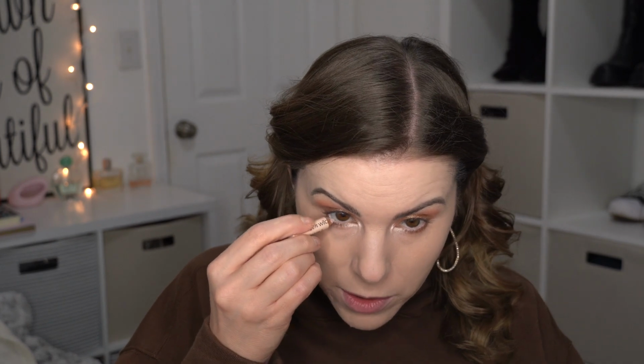And then I'm using, actually, I think I'm going to use this today because I probably need to use this up. But this is the Wet n Wild Ultimate Brow Highlighter. This is also a discontinued product, but I like to use a pinky color like this in the waterline to also open up my eyes and make them look a little bit bigger. I find that it's a little bit more flattering and less harsh than using a stark white in the waterline. And see, that's just such a pretty one and done eyeshadow.